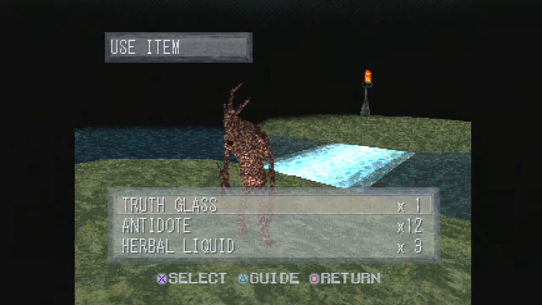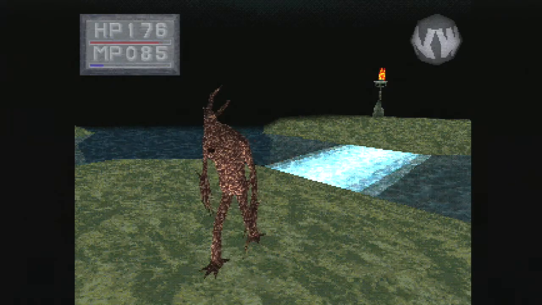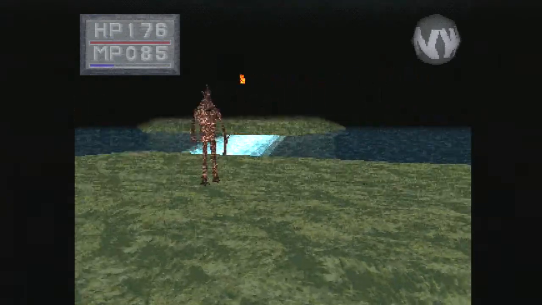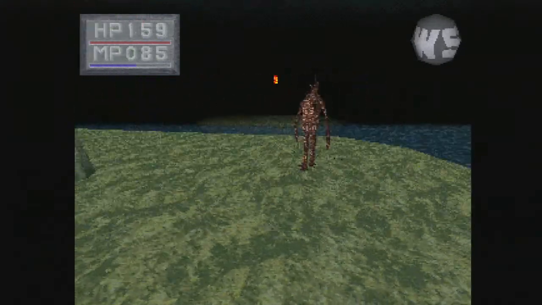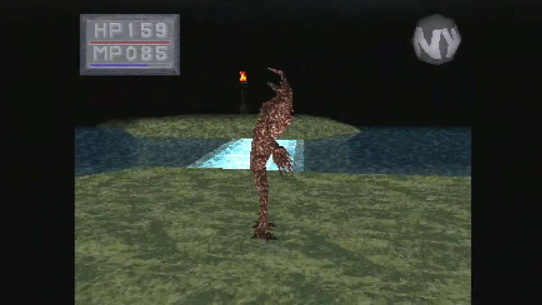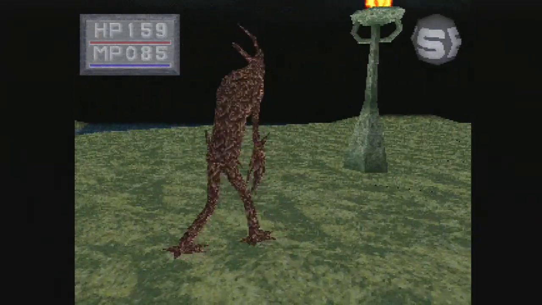What are you guys called this time around? Logstalker. I think that's what they were calling Kingsfield 1. The dried up logs in the woods became living things after the king's dramatic change. They were possessed by demons and now will assault people with magic and with their sharp branches. Their weakness is fire. Oh, is it now? I don't know if you know this, but I got a firewall just waiting to blast out in your face. I just want to use it because firewall so far hasn't come in too handy, and I'm happy to see a creature weak to magic.